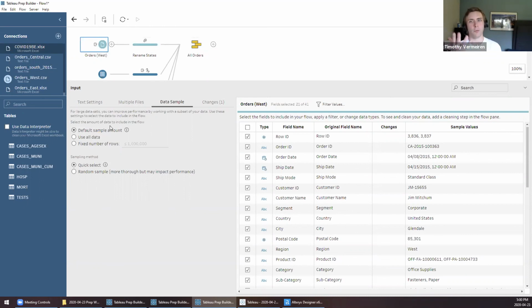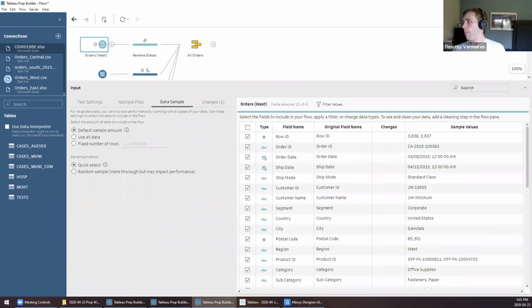Obviously, once you run it for real, it's going to take all the data. You don't want to just process your sample, but when you launch it, that is when it's going to go through all that. So I think that it should be able to handle large Excel files as well, based on my experience with other larger, though non-file-based data sets.